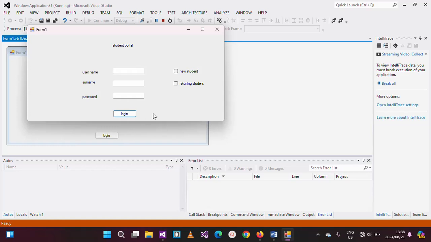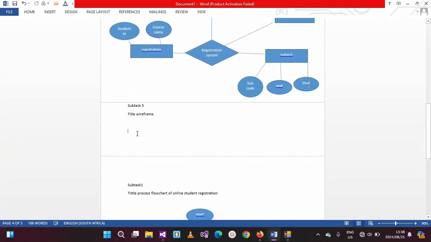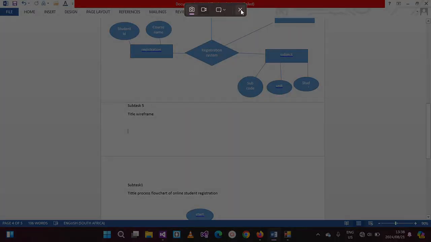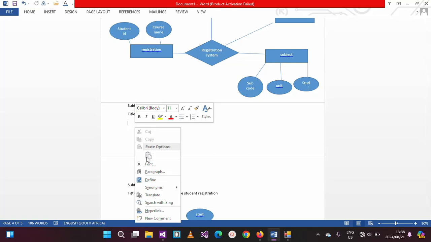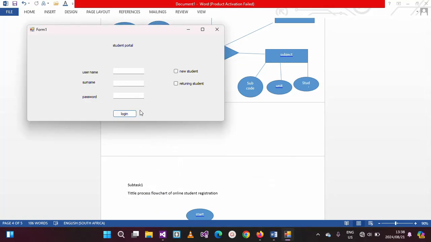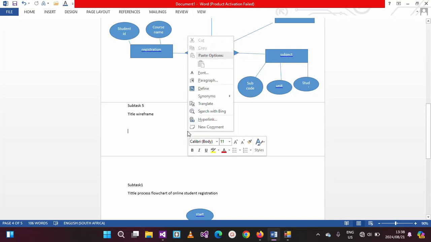Let me see. Why is it always like this when I speak about safety? Okay guys, it looks like I'm having a challenge copying this.